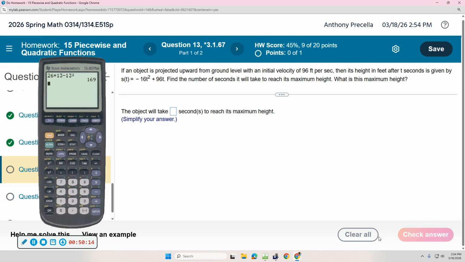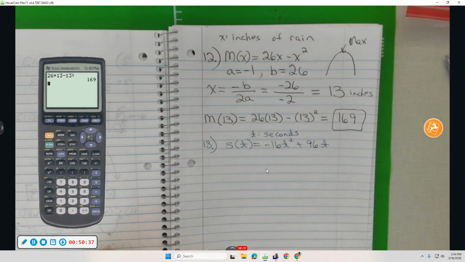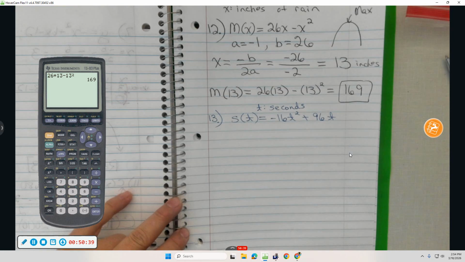A function of this format is called a position function, and it's standard practice to use the letter S to represent position. You might think, why aren't they using a P or something? I don't know. It's physics notation. They use an S, so we use an S also. Future physicists in here, do you know why they're using S? If so, just call it out. No. If not, well, you'll learn in your physics classes maybe.